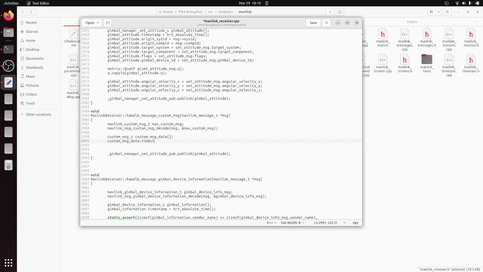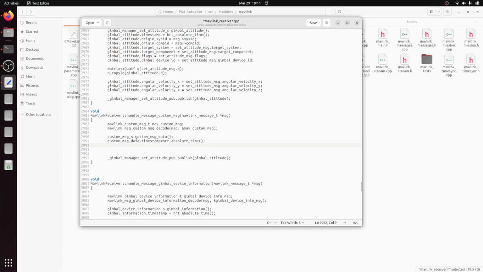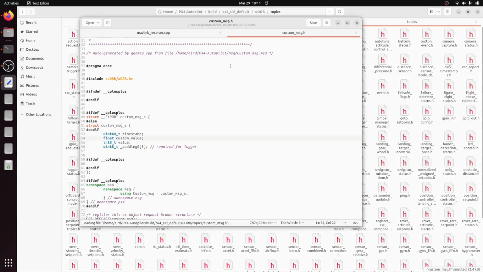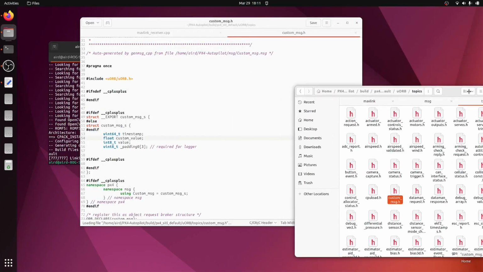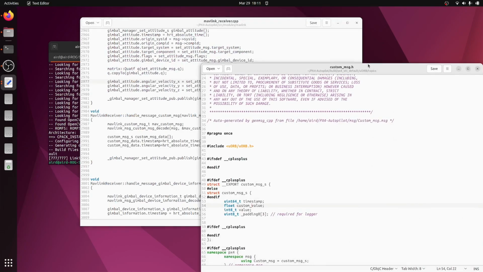Let's just be sure with timestamp equals, let's call the time function, which is hrt_absolute_time. So this will give us time, and the other two parameters I think were custom_value and value, right? Okay, so let's copy paste and let's just check the file once again to confirm. Okay, here it is. So it's custom_value and value.